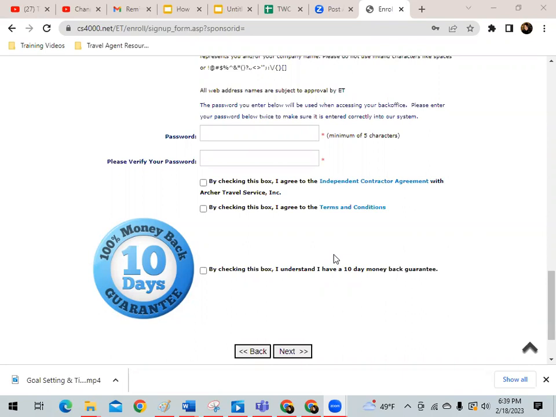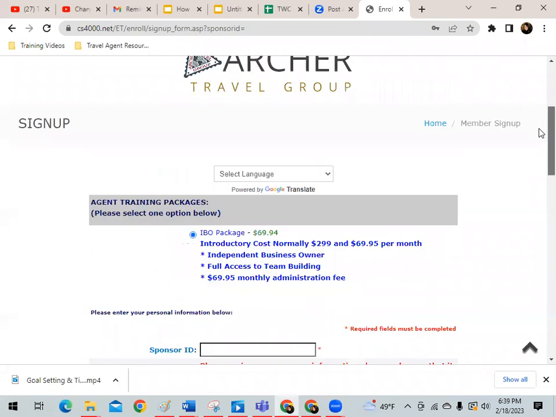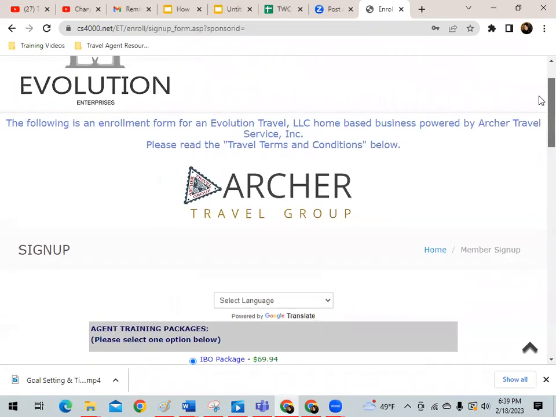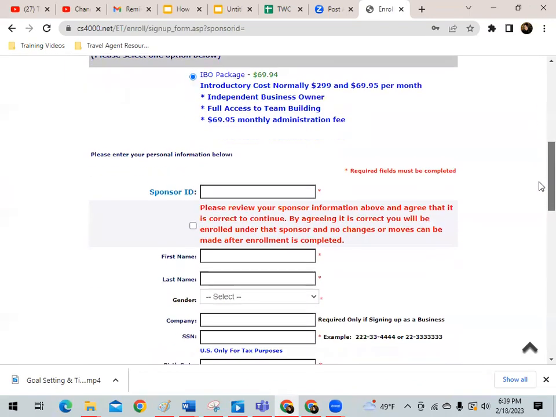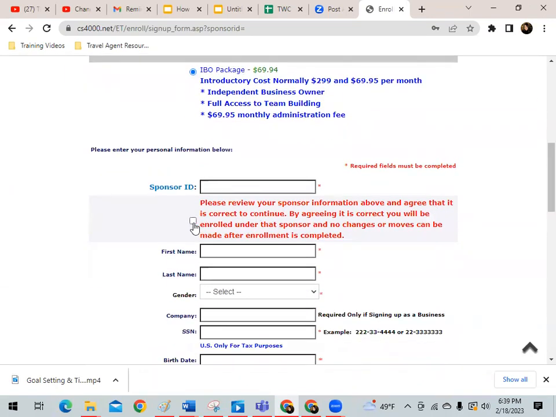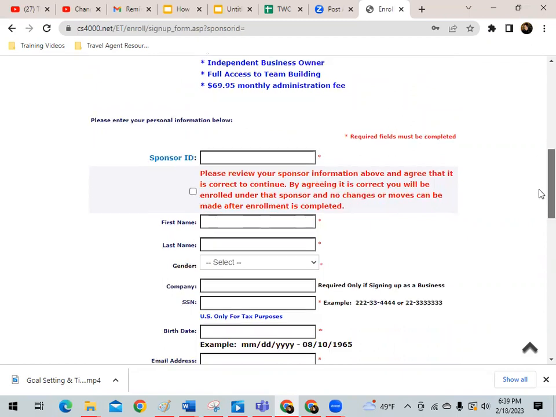But what happens if they get stuck on this screen? Sometimes, every once in a while, an agent may forget to input some information correctly, or there might be some information that has been duplicated or something else is wrong. If they get stuck on this page, at the very top here, there will be information in red that tells them what they need to correct. A lot of the times, some agents forget to click on this box, and they have to do that before they can proceed to the next page.